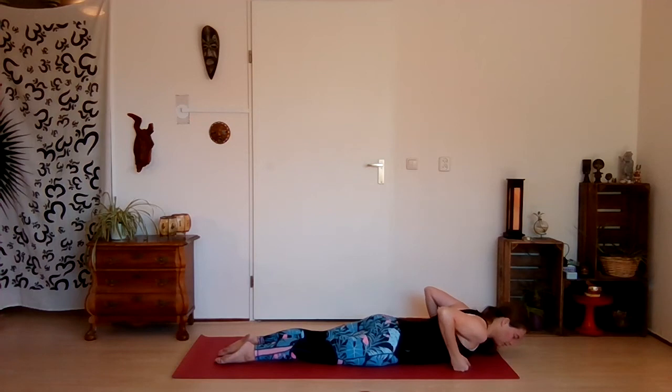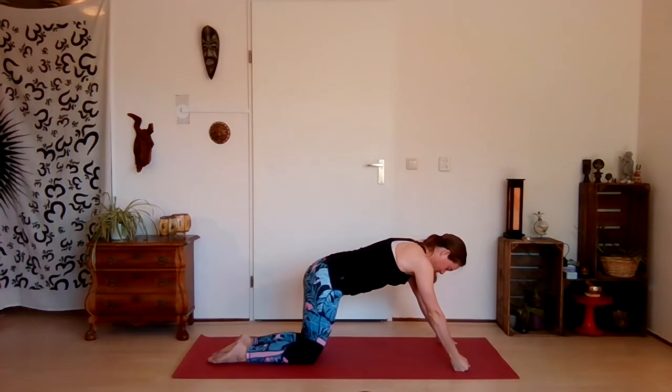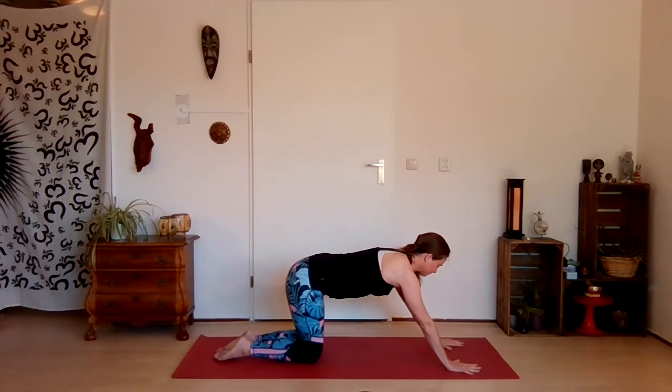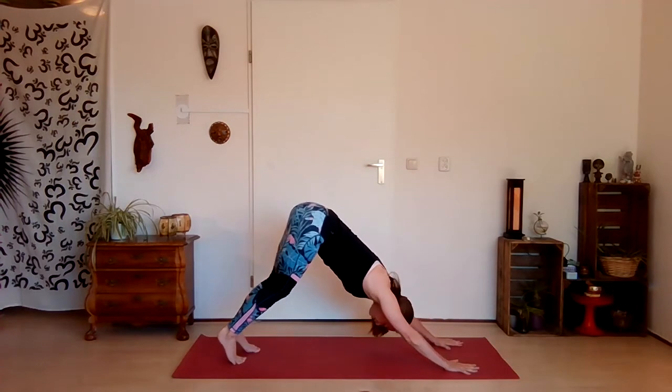And then we're going to come back up to hands and knees and try not to hang in your back. So what you're doing is you activate your abs and you're trying to come up with your shoulders and your hips simultaneously. And that's kind of heavy maybe on the shoulders, but it's better for the lower back. So come back to tabletop. Then you can bring the hands forward a little bit. Curl the toes under.